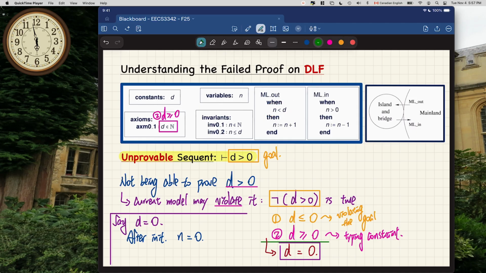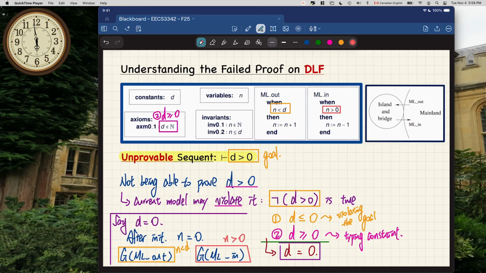So now think about the guard for ML out, and also the guard for ML in. ML out: n less than d. And ML in: n larger than 0.